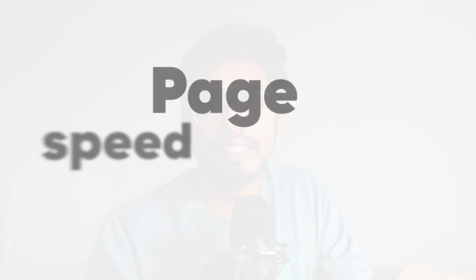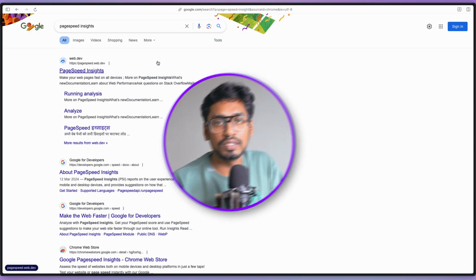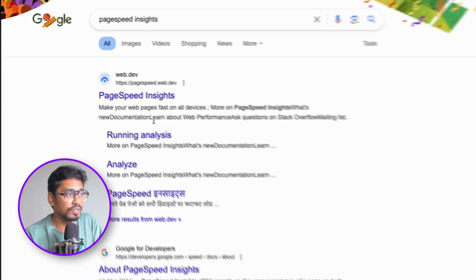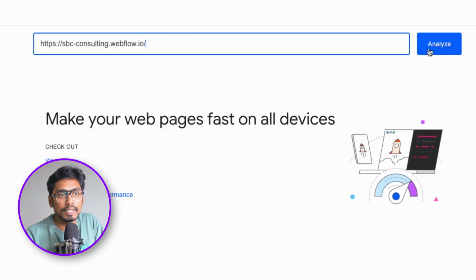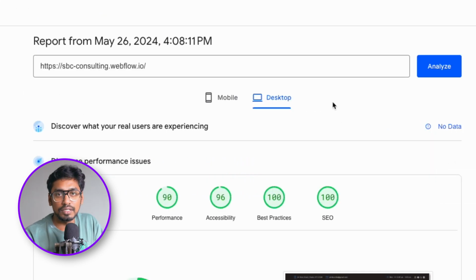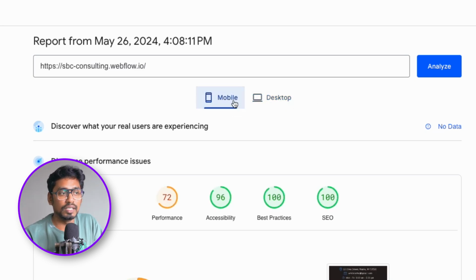Let me show you the other option to test the performance score, which is PageSpeed Insights. Once you search for it on Google, you will find this particular URL. By clicking it, you have to enter the URL of your staging website and click Analyze. In this step, in the desktop version, all will be the same as the Lighthouse score. But for mobile, even on a corporate level website, it will not get green results in most cases.